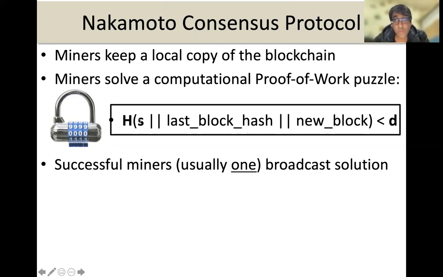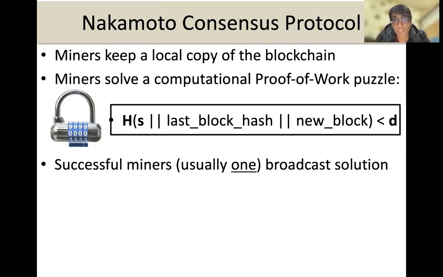What that means is that you get to choose some sequence of transactions that you like. You call that a new block. And then you're computing some sort of cryptographic hash on top of it, which is like taking a random guess for a digit. And if you manage to get a particular sequence of zeros at the beginning, that means it's lesser than some 0000 followed by some other number, right? If you hit that little sweet spot, then not only have you been lucky and your block is going to get confirmed, it also makes sure that you can present this hash that you've computed and tell people that, hey, you actually found the puzzle.